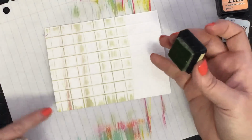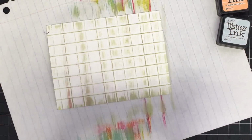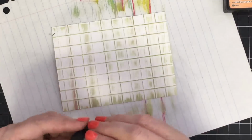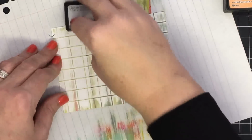You can see that my ink pad's a little dirty. I told you I don't mind contaminating them. I will do that from time to time. So you can see I've got another color mixed on this pad. And now let's do the blue. That'll be pretty. Weathered wood. It's kind of a blue. It is really in the blue family.